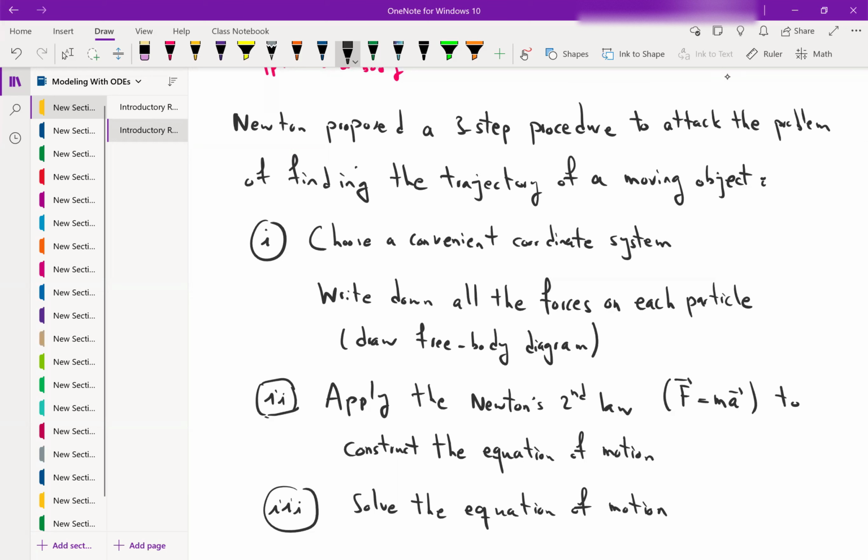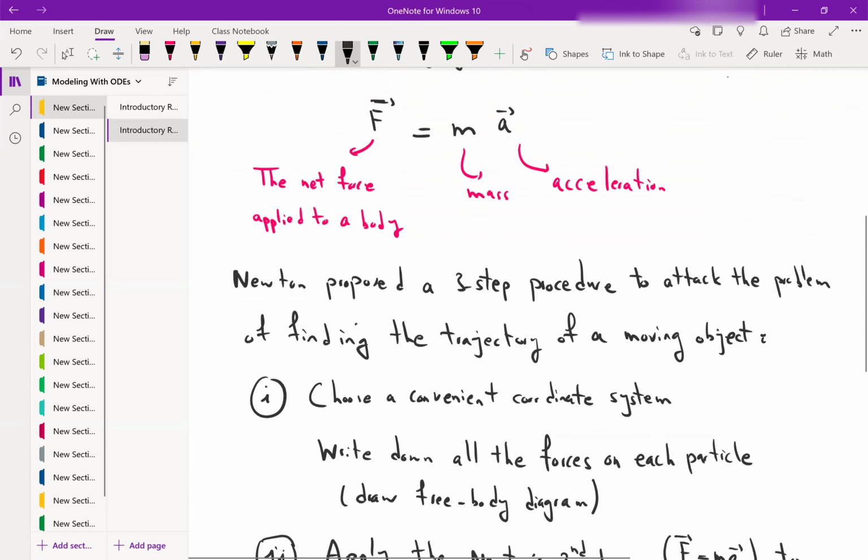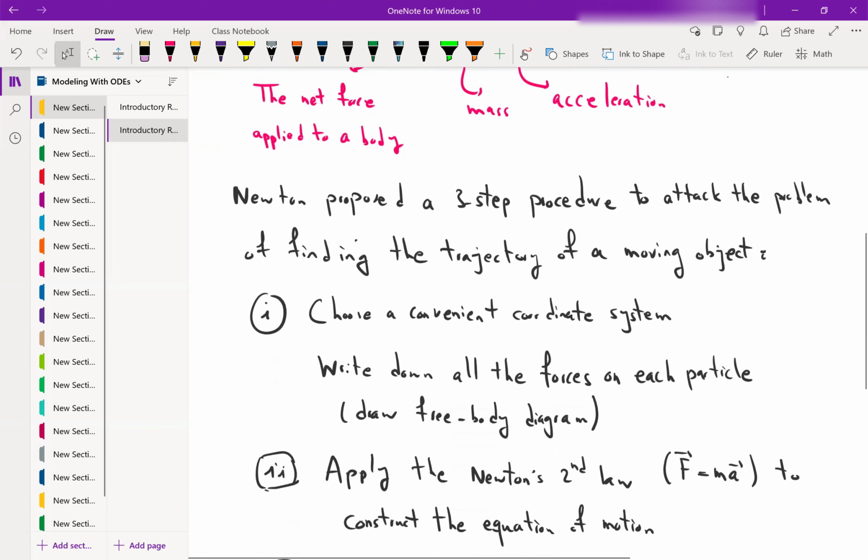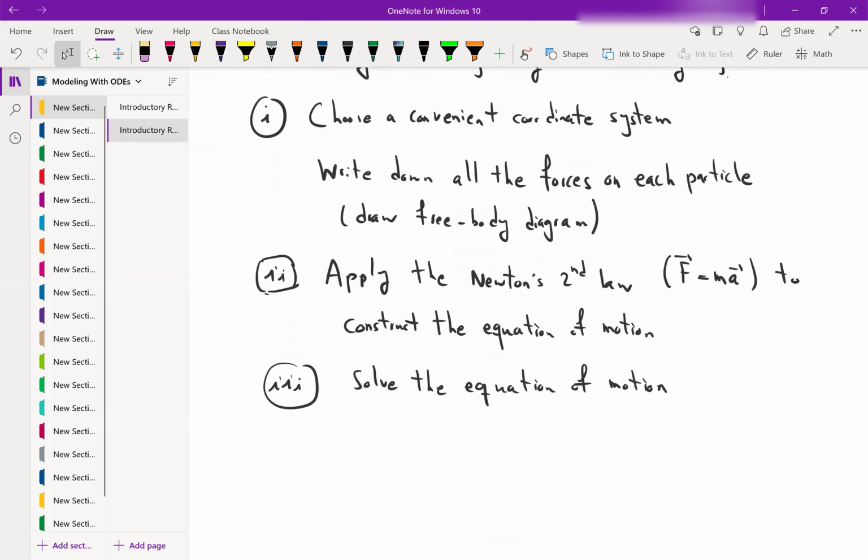So one source for the ODEs that we will see will be the fact that the derivative with respect to time is the rate of change. That is definitely one of the key sources behind some of the ODEs that we will see. Another key source behind the ODEs that we see is Newton's second law. Newton's second law will result in equations. These equations are in the form of differential equations, as we will see.